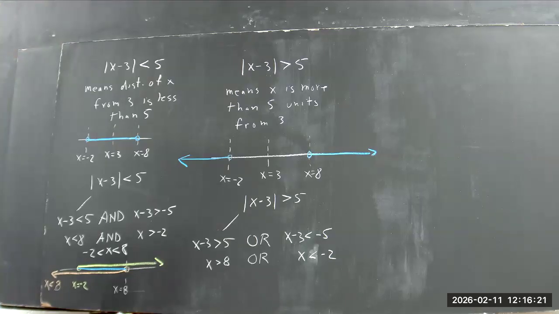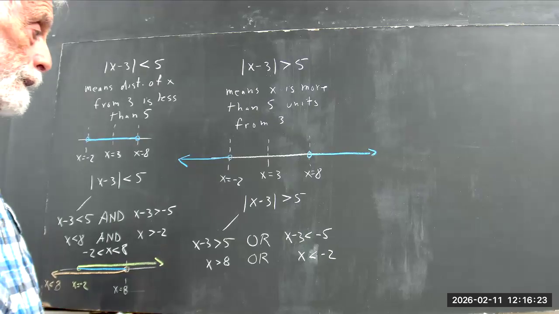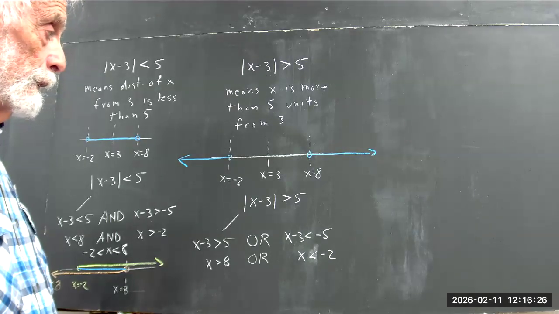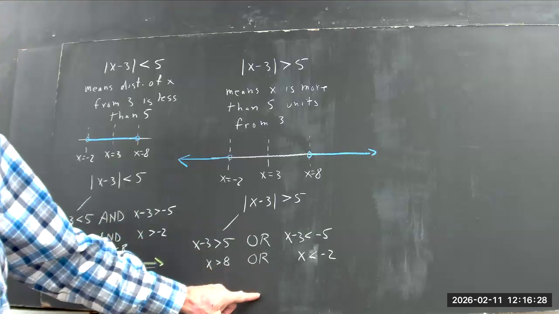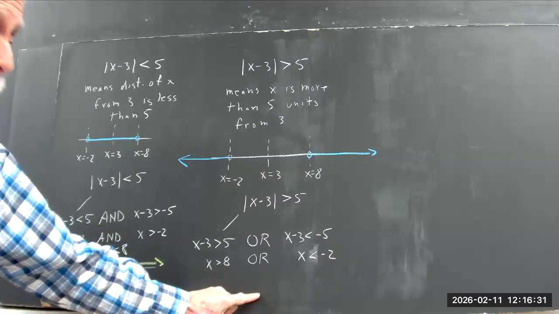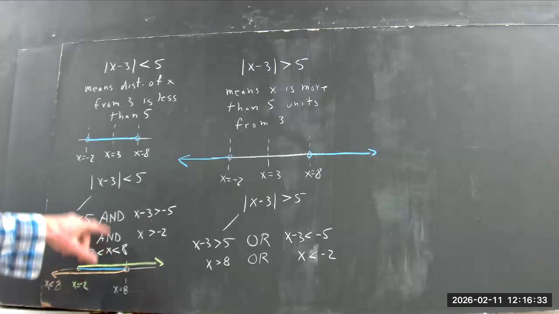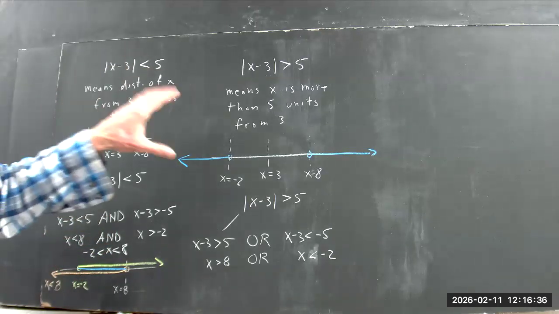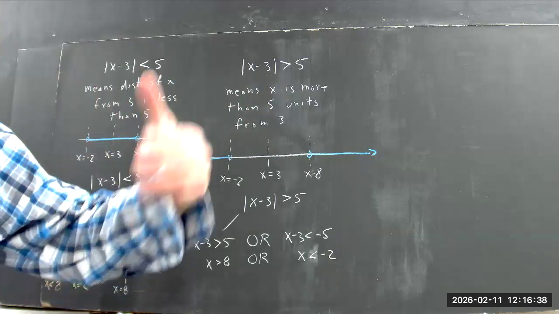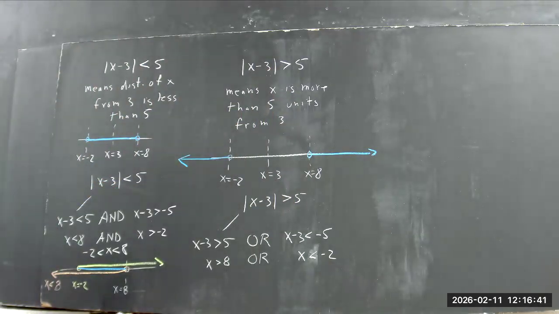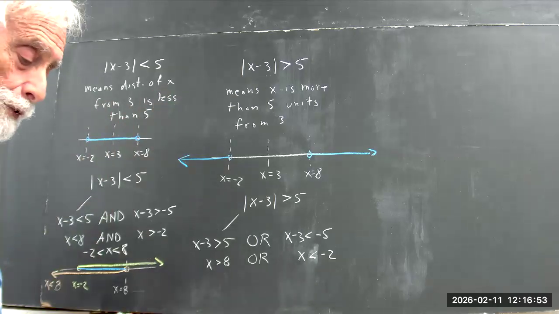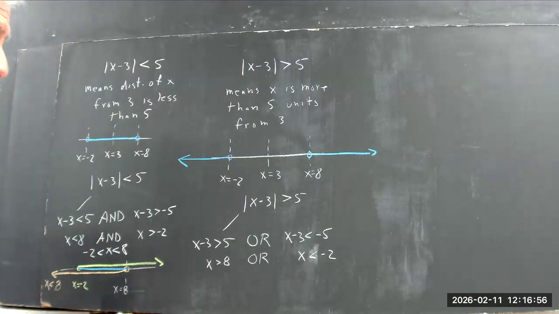On a test, I would probably accept. Well, actually, in this case, you need the or. Okay? In this, if you got an absolute value greater than something, you need to say or. If you have an absolute value less than something, you can shortcut that, but I prefer you use the and. Okay? You see, Open Math is going to show you can shortcut it.